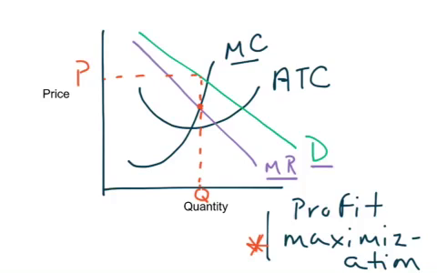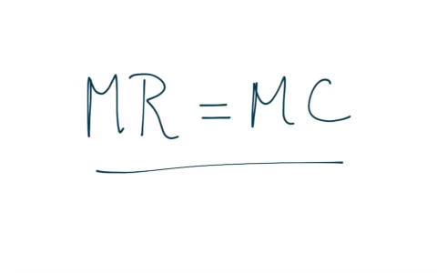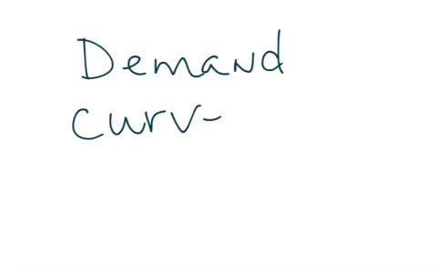So to say that again, the quantity is set at the profit maximizing point where marginal revenue equals marginal cost. But for the price the monopolist can charge, they have to go up to the demand curve, and that tells them the price. So if we look back at what we just said, this part determines quantity. But for the monopolist, the demand curve sets price.